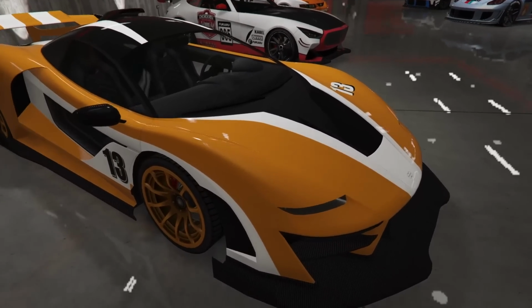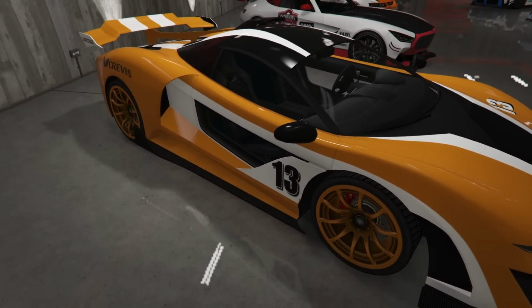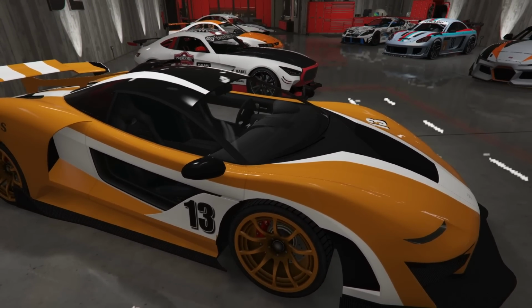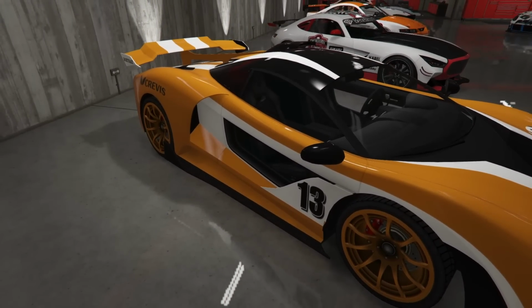I think I went for a bright orange on this thing, and then the wheels, I did the stock wheel color glitch and painted those in the stock orange color. I think the secondary on this car is black to make the roof black, which matches up pretty nicely with the livery that I chose for this thing. So I love this car.